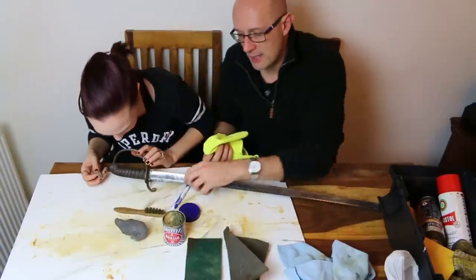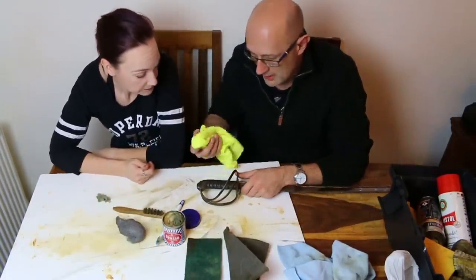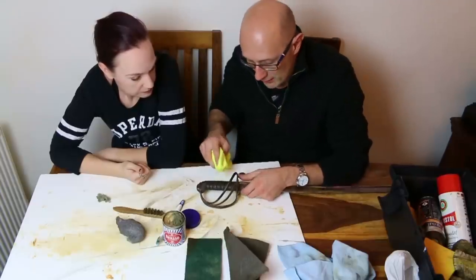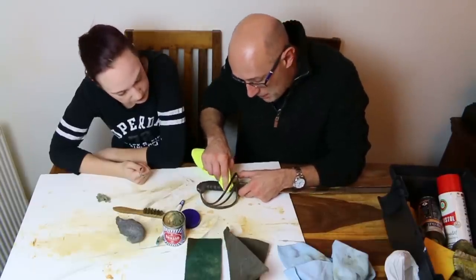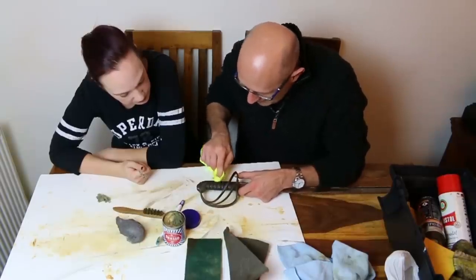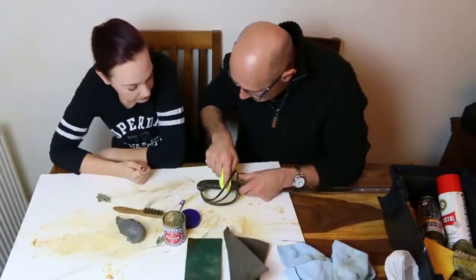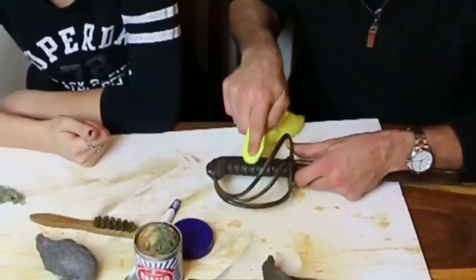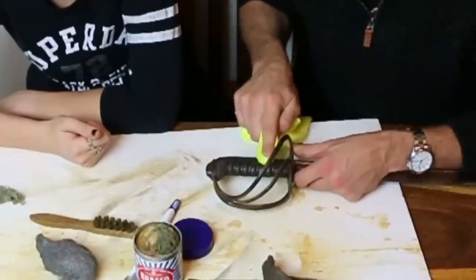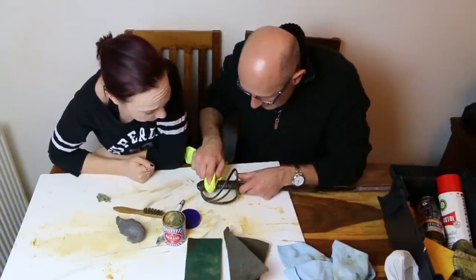So just before we wrap up, obviously we'll spend a bit more time on this off camera. Remember which cloth's which. You can usually see from the detritus on the cloth. And then literally all you do is buff on top of where the wire and the grip is. Looking good, isn't it? That looks really good. You can see it actually cleans up the shagreen as well, doesn't it? The shagreen is actually shiny now, as it should be, as it originally would have been, as well as the gripwork. Look at that. Isn't that awesome? Looking super, super good.